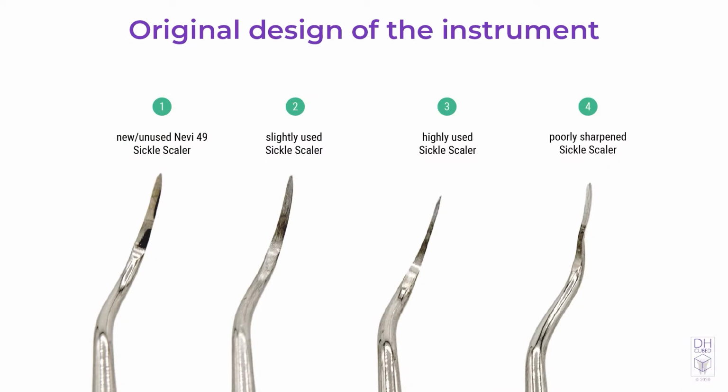Original design of the instrument. Why is it important to know the original design of the instrument? If you cannot visualize or don't understand the original design, you cannot sharpen it correctly, and you won't know if you have sharpened incorrectly. And you will not be able to recontour the instrument back to its original shape if you don't understand this key concept.